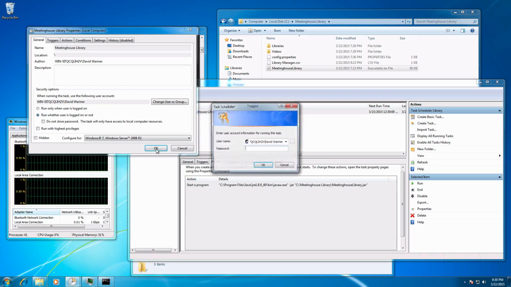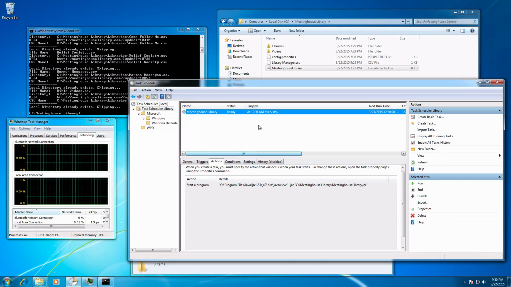So let me push OK. Ask for the password. And you can see it won't run until tonight. But I'm going to right click on it, say run, and watch the network here. Takes a couple seconds to get going, and then it starts downloading.